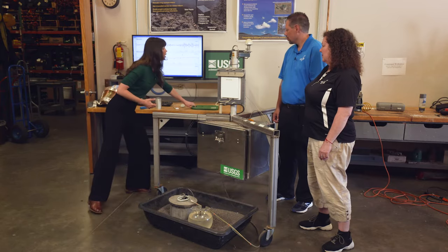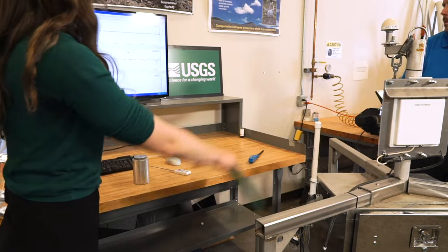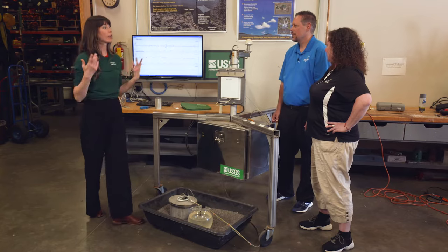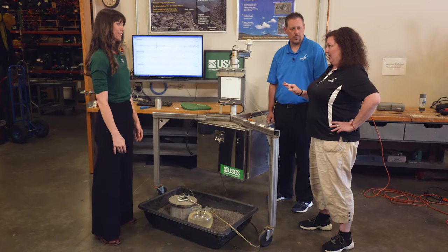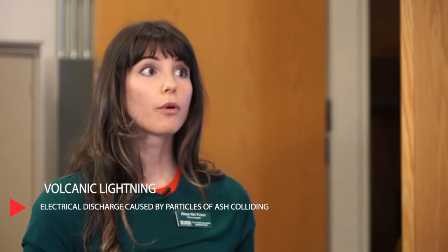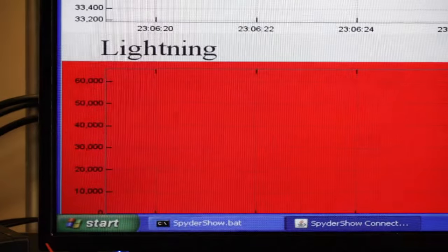As you talk, the infrasound detection isn't really going to pick up our voices, but it will pick up a lower frequency pressure wave — a sound wave — which is what is created by whooshing at volcanic eruptions. The third thing we have to look for is volcanic lightning. One of the ways we can detect that is by making an electrical spark that can be detected by a little radio antenna, so if we create a little spark as fake volcanic lightning, we can see that it's detected.